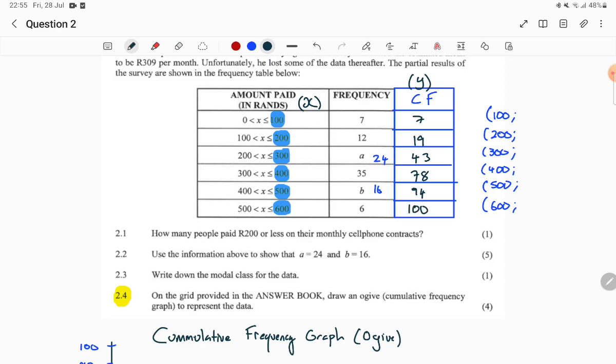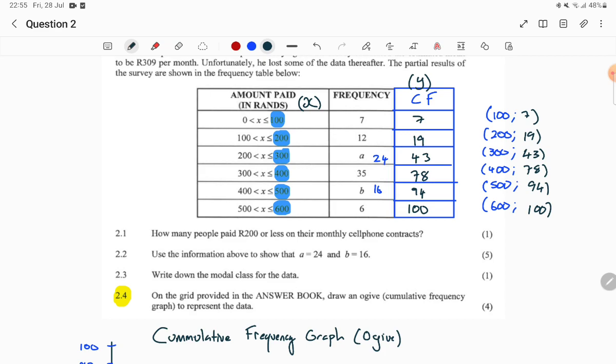So now this is the cumulative frequency, this will be our y coordinate. We would add these up together, and once we get 100 at the end, that's generally the last coordinate. So this will be 107, 219, and as you can see, it's increasing each time. So it will always be an increasing graph, and it will be joined dot to dot, or point to point, in other words. 478, 594, and then 600.